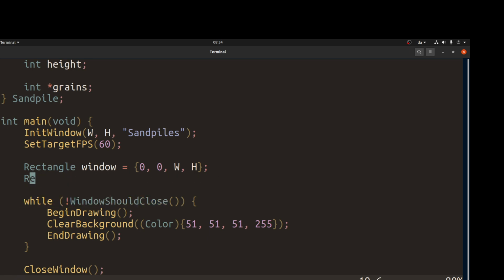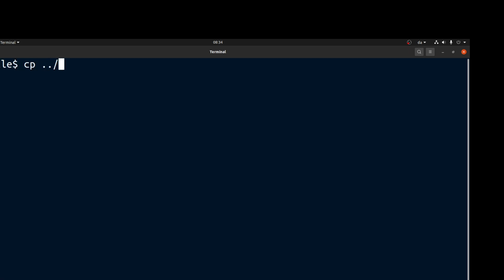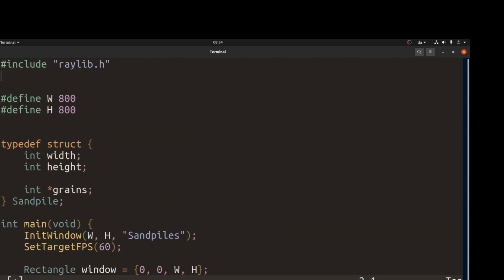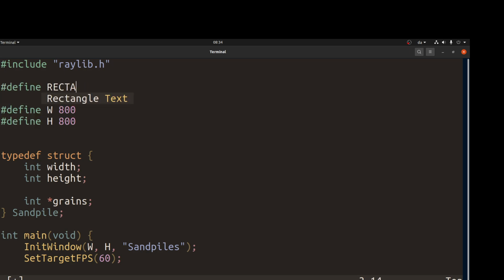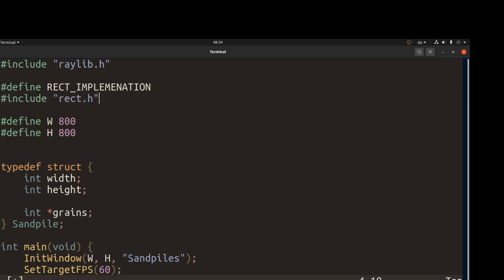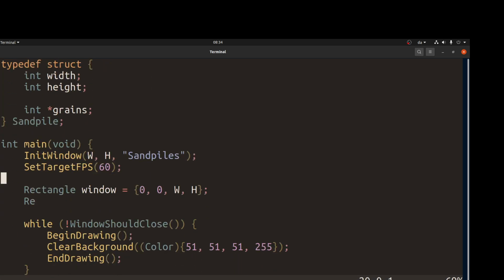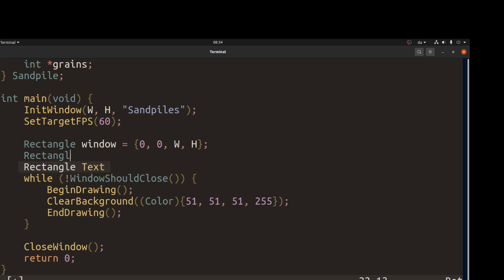And let's also go into our previous project about the compute shaders. Copy this rectangle, which is in utils, because that's nice to have. So we have to define the rectangle implementation and include that, because then we can say rectangle.